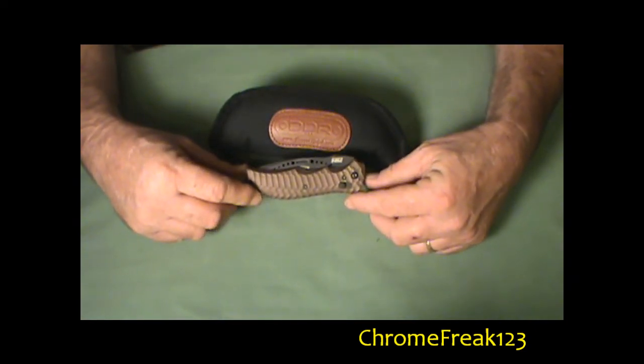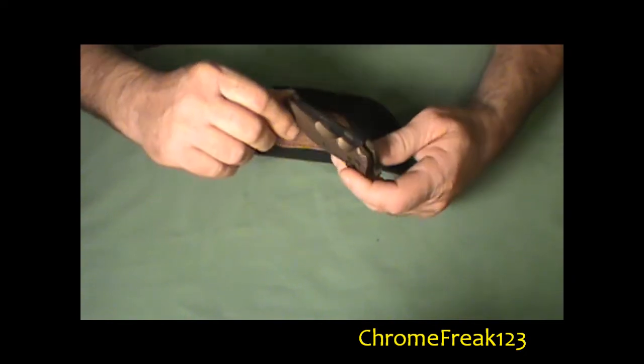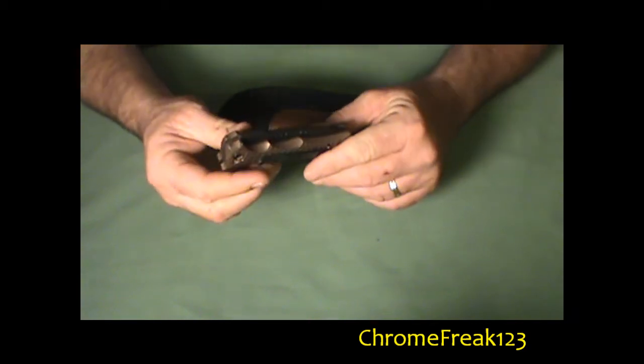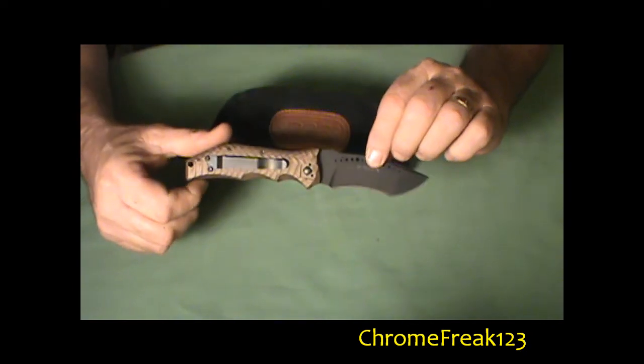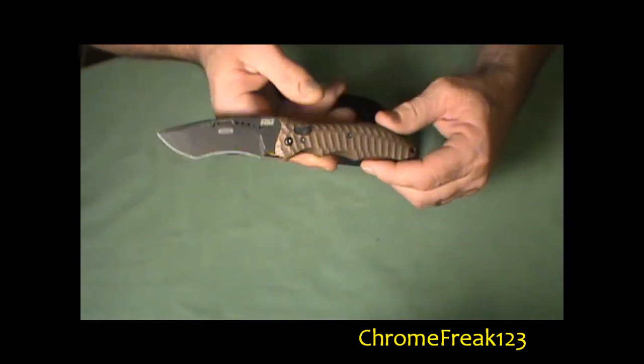It is a Darrel Ralph, HTM made, manufactured, called a gun hammer. This is the auto version, very beautiful knife. Open it real fast. It's very quick. It's a full auto. And I'll tell you real quickly a story on how I got this and why I'm doing the video real fast.